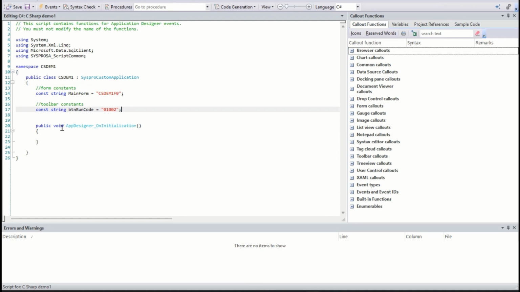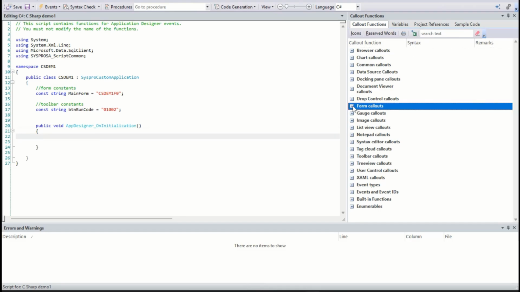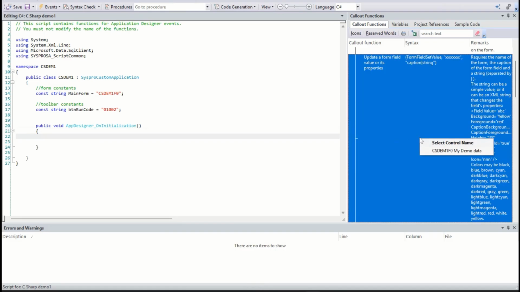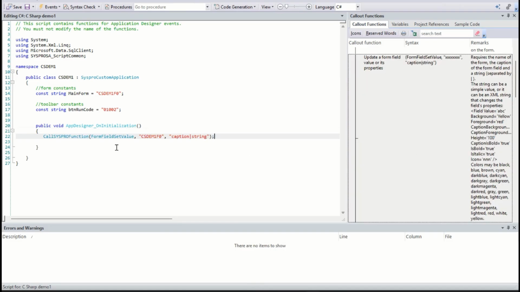So what we're going to be doing now is on initialization. What we want to be able to do is force some values into our form. So we will simply go to our form callouts, just the same as before. We'll come down here, we set value. That's our form, and that's where it will do. So what it's asking for is in that form. I like to do this.